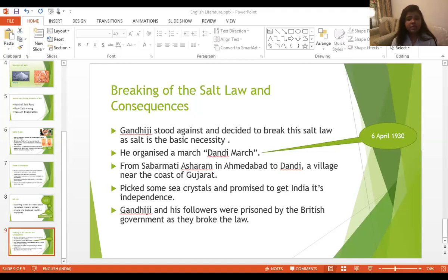Today, salt is easily purchased at grocery stores, right? We go to the supermarkets, we go to the big Reliance malls, we go and shop there, and we purchase salt very easily. And our salary is paid in the currency of our country, and our salary is also not being cut, and our salary is also being given to us, no matter what work we are doing, right? So basically, like we discussed in the PPT also, there are two main sources of salt from where we are getting the salt.